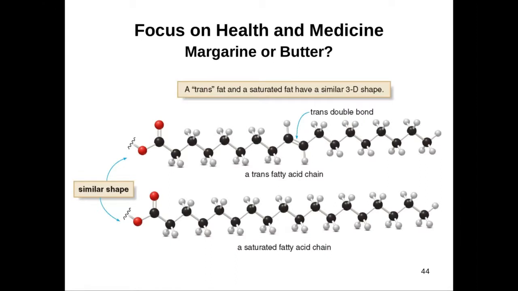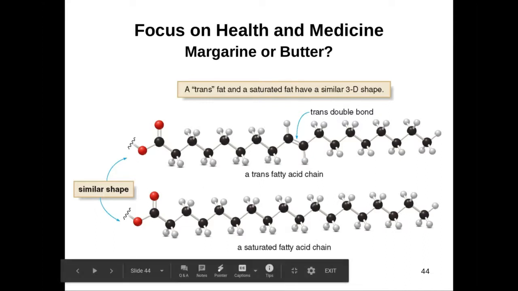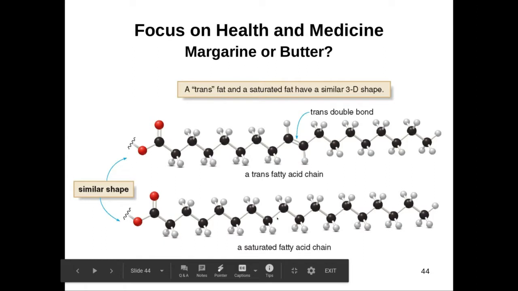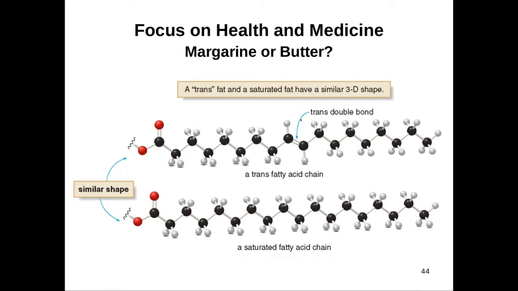And you can see what this looks like, right? So we have a trans fat, again, similar 3D structure. The difference between a saturated and a trans fatty acid, look at that, it's almost identical. But you'll notice that the trans one, on this double bond, they're diagonally across from one another, thus making it trans. So structurally, a trans fatty acid has a very similar structure to a saturated fatty acid, which is why I think they're equally as bad for you. Though some people do argue that trans fatty acids are worse for you.